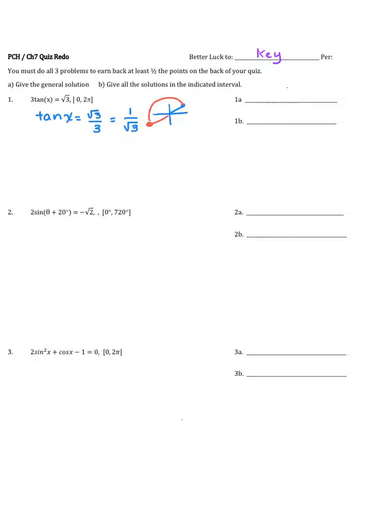So one way to help you is to know that tangent is sine over cosine. So you see a 1 over rad 3. Well, this is equivalent to sine 1/2 and cosine rad 3 over 2, where the 2's would cancel, and sine of 1/2 is 30 degrees. So that means our solution is going to be pi over 6 plus pi n, and from 0 to 2 pi, the answers will be pi over 6 and 7 pi over 6.